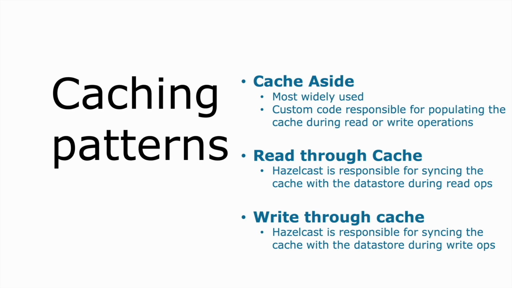What is that? In that pattern, our application code, be it written in Java or Python or any other programming language, is responsible for syncing the data between the cache and the backend system. And in the other two patterns, like read through cache or the write through cache, the responsibility of syncing the data between the Hazelcast or your cache provider and the backend data store is actually not with the client application, but with the cache provider.